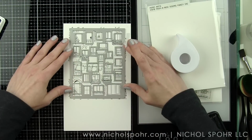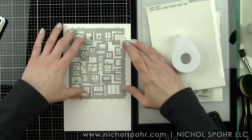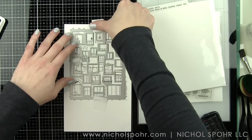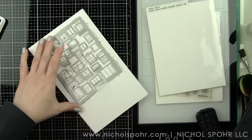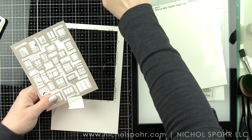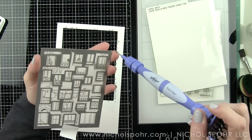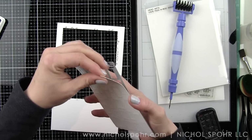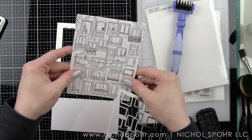This is definitely going to be a color heavy project for me. You could ink this. You don't have to color all the little individual pieces if you don't want to. This could just serve as a background element. You could stamp it on colorful cardstock. There's so many things you can do. I kind of went extra and went crazy today because I love this background so much and I wanted to show you the potential that I went ahead and colored this whole thing.